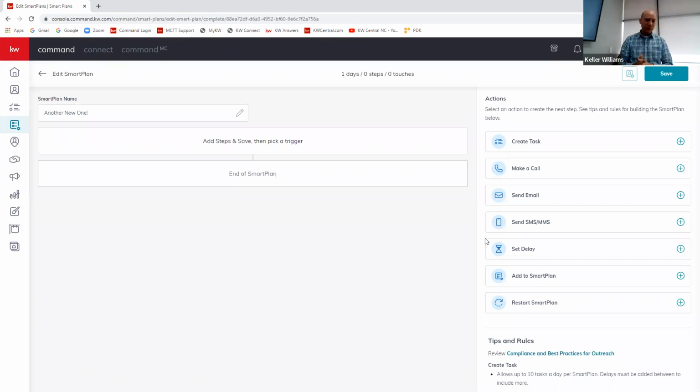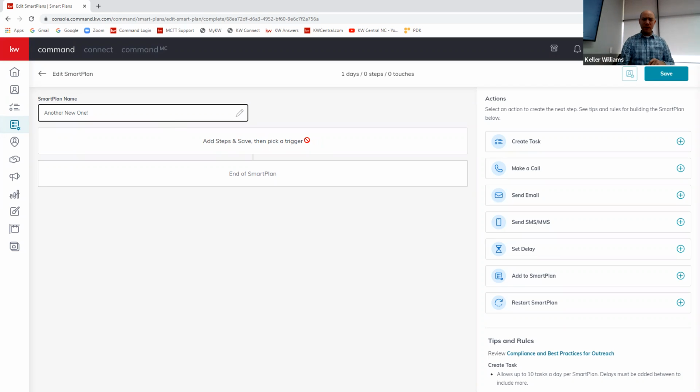All right, so we're looking at a blank slate smart plan right now. If we were to bring in one from the library, all of this stuff would be filled out and you could customize it to make it sound like you and begin to use it. But to describe all the moving parts, we're going to start here. You can always change the name up here. After you've done it, you have to have a name in order to save it.